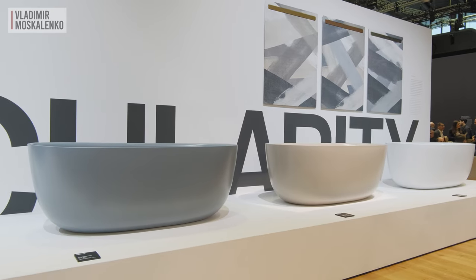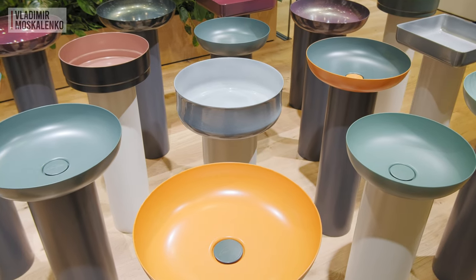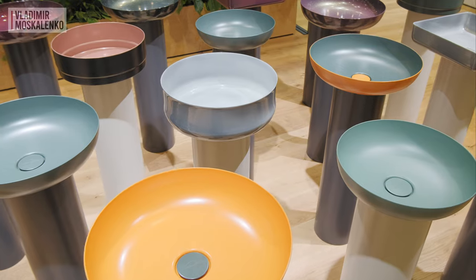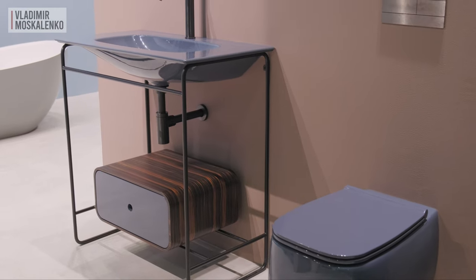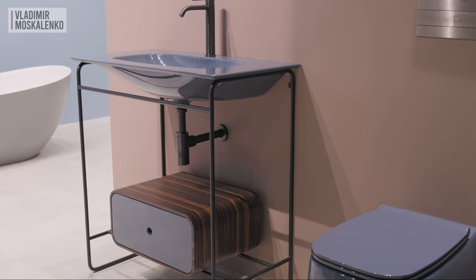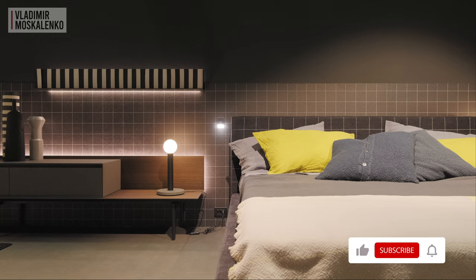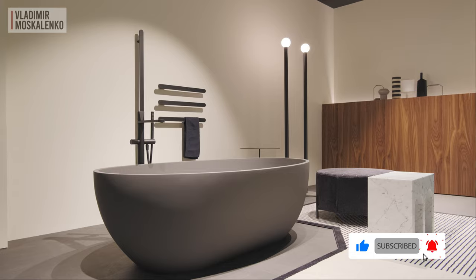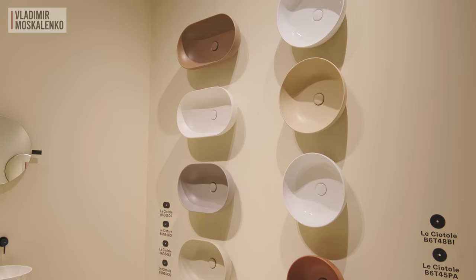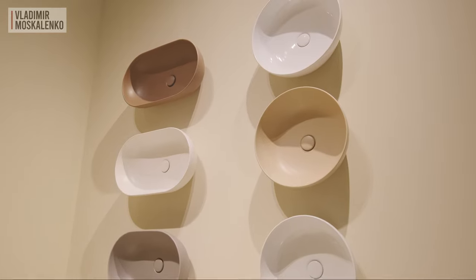In my opinion, the most important trend is an emotional bathroom that becomes a reflection of you and brings positive emotions. First and foremost is color — color is the new norm. If before everything was white and clean, now everything is colored but still clean. Here we can also mention the concept of creating a bathroom in the type of living room, or transitioning from bathroom to living room. Tactile experiences in the form of pleasant-to-touch surfaces, smooth shapes, and natural colors also work for this concept.